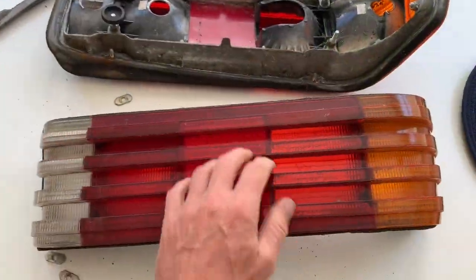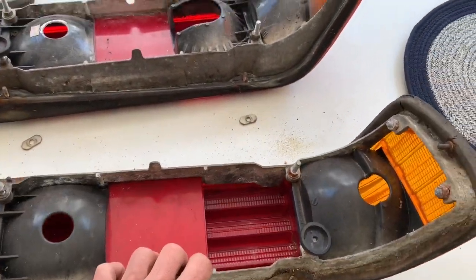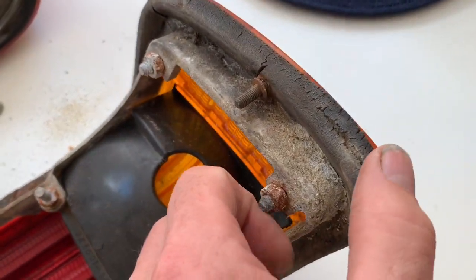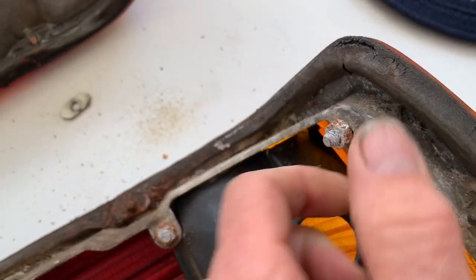A common problem with the R107 SLs is that they leak through the boot, and one of the ways they leak is through these rear lights. And it's easy to see why when you look at this seal here. This seal is rock hard. It's not really doing anything at all.